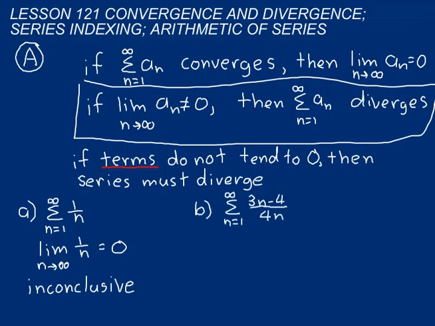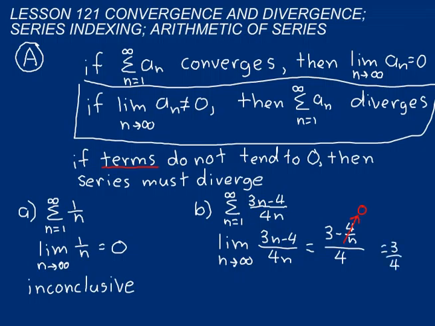Look at this series in practice problem B. Determine if that converges or diverges. Well, let's go ahead and find the limit as n approaches infinity of 3n minus 4 over 4n. On a limit like that, a good first step is to divide above and below by n. And so we'd end up with 3 minus 4 over n over 4. As n approaches infinity, this value here goes to 0, and so we end up with 3 over 4.